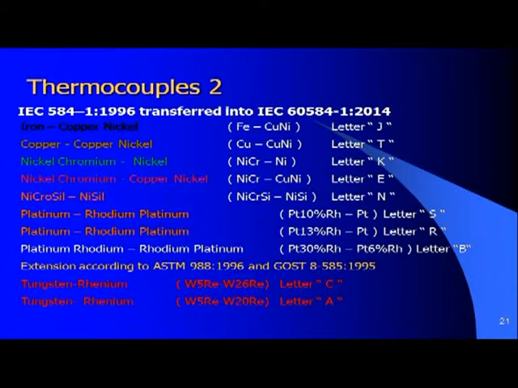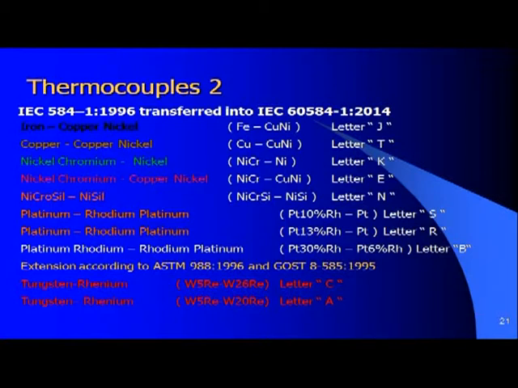So probably somebody could ask why platinum rhodium 10% against platinum and platinum rhodium 13% against platinum are both available. On the first side, it makes no sense. Yes? But there is a difference in the application, in the microvolts that are being produced. Yeah, but the difference is quite small.